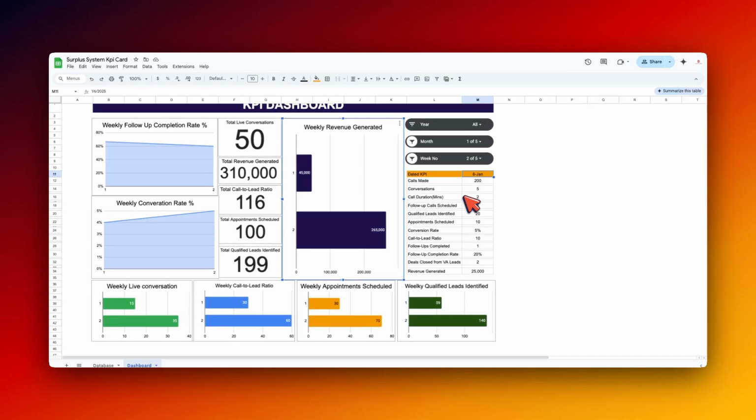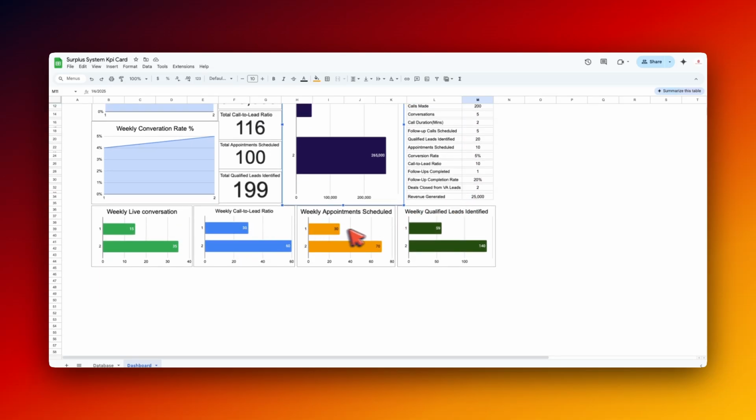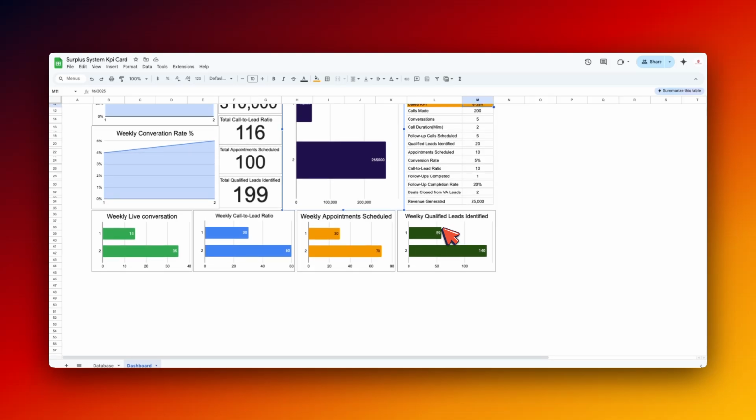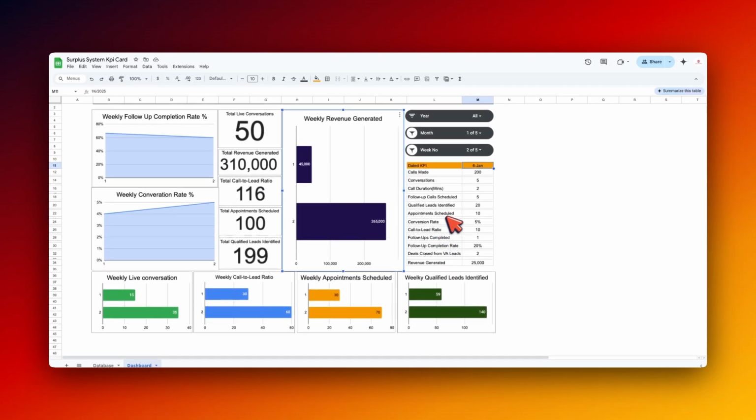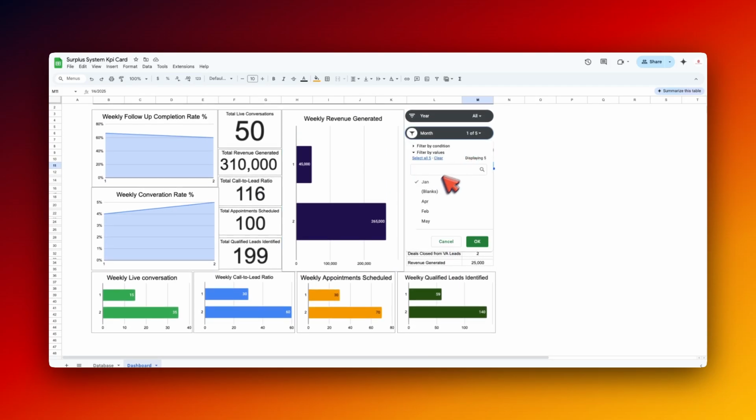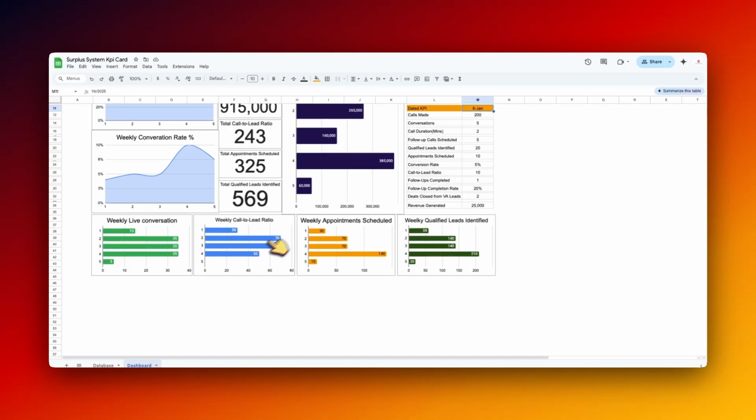This right here is going to show you your stats on a week-by-week basis. I'll give you an example. Right now we have January, and I said we want to look at all the weeks in the month. So this is telling me weekly live conversations, and I'll be able to see the pattern of growth. I'll be like, man, first week my VA had 15 live, then 35, 35, 35.